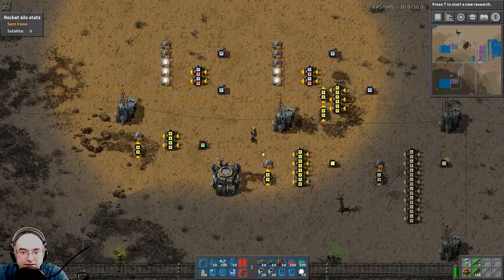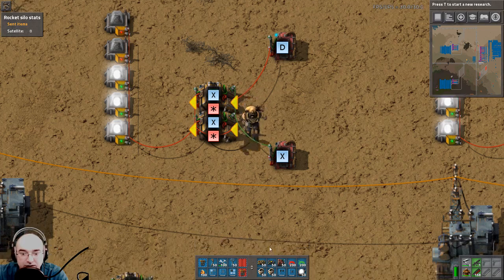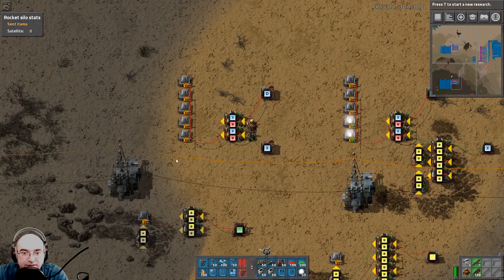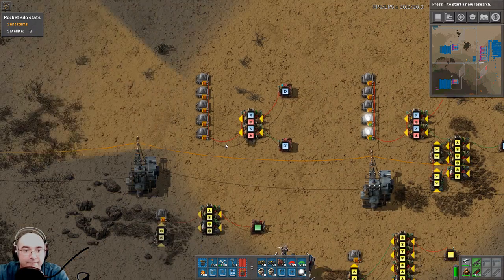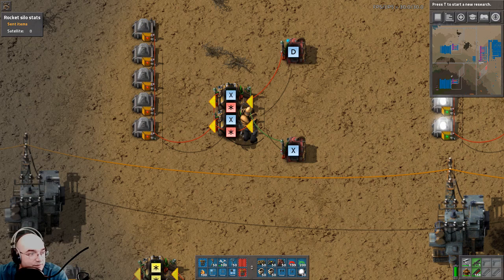So the first thing is the memory cell. Let me show this here. If I disconnect that wire and reconnect it, it will kind of reset. Before I start, I'll show you the wiring, because I think it's important to see the wires.